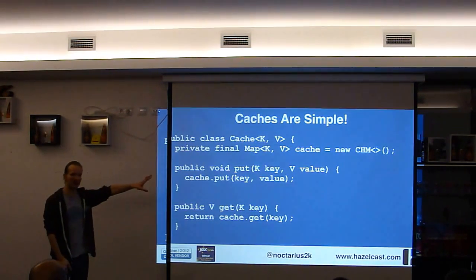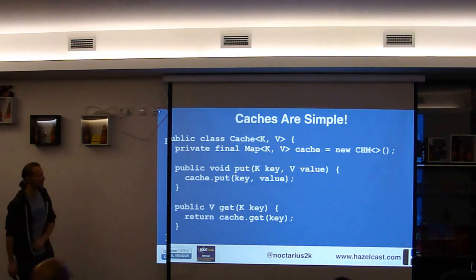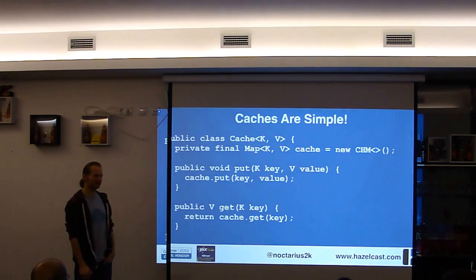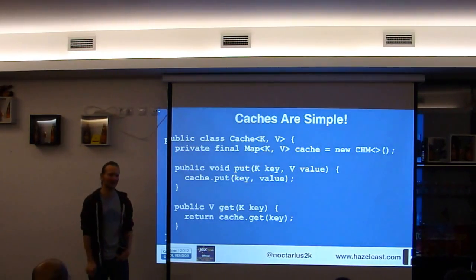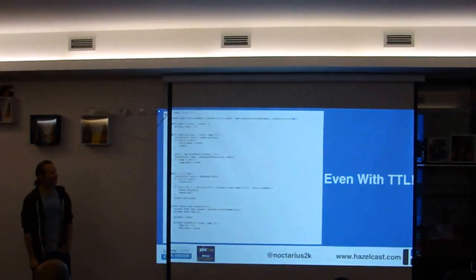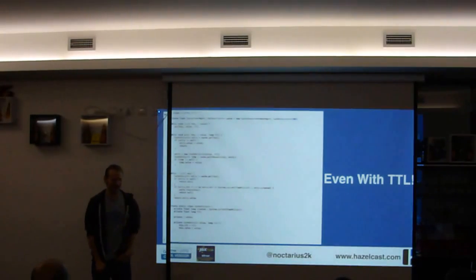It's a concurrent hash map. We don't have to think about multi-threading. Everything is fine. There's just one small problem. You just put in data, but normally you want to clean up a cache at some point. So what you do is you add a TTL. TTL means time to live.